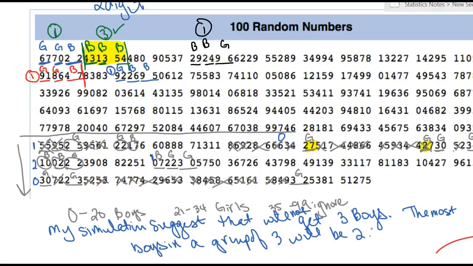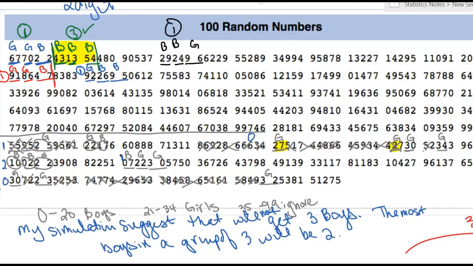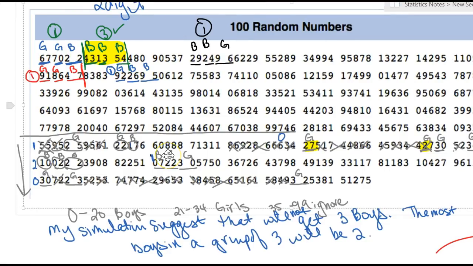So simulations are always going to be a little different, but you have to mark up your table. That's how I have to follow it. If you decide you want to start right here at the top, you can, but you don't have to. You could start over here on the right and go backwards. You just have to clearly design it and explain it so that whoever is reading it can follow it and understand what's going on.